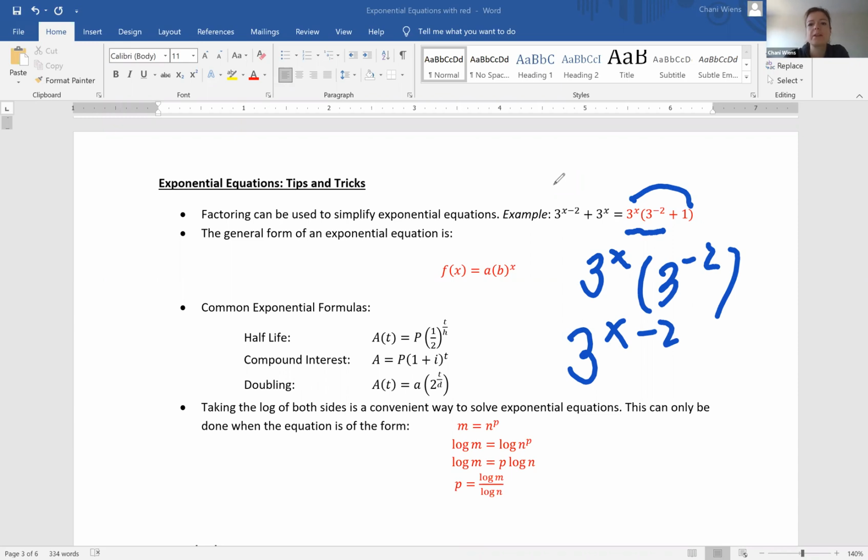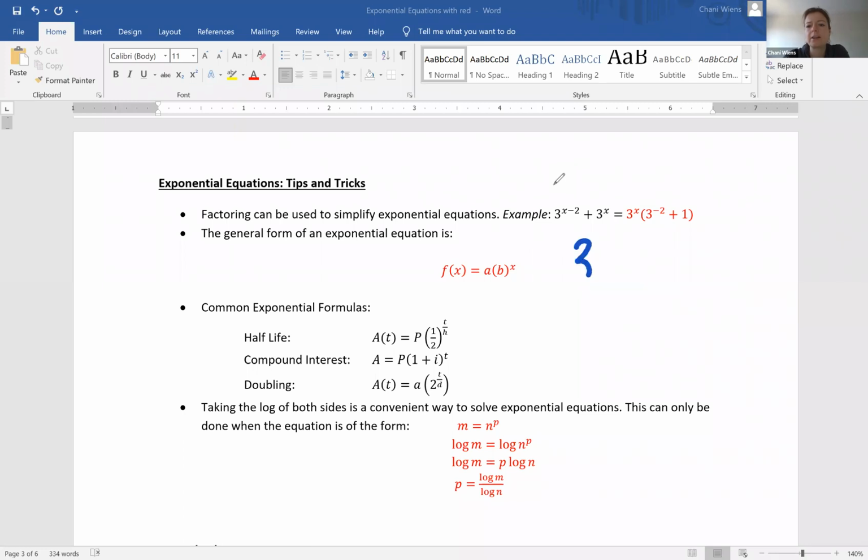Another way you can think about it, if you don't like that, is when you are factoring out a 3 to the x. Actually, no, I'm not going to do that one. That one doesn't make as much sense. That's just the way I do it. Sorry, I don't want to over-confuse you. There is another example coming up where I show this, so hopefully that helps you. And I will do some examples in class again with that.